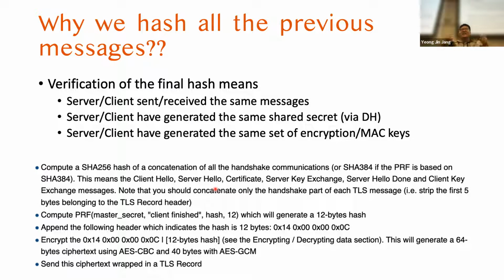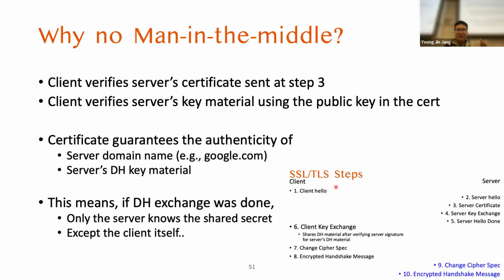And then the reason why it hashes all the previous communication messages is that, by doing so, if there's any change in a bit or byte in the message... because those are the exchange messages, the messages from 1 to 7, these are not encrypted, not protected. That means any middleman can change the values. So the attackers can change the value and make them calculate the wrong encryption value.